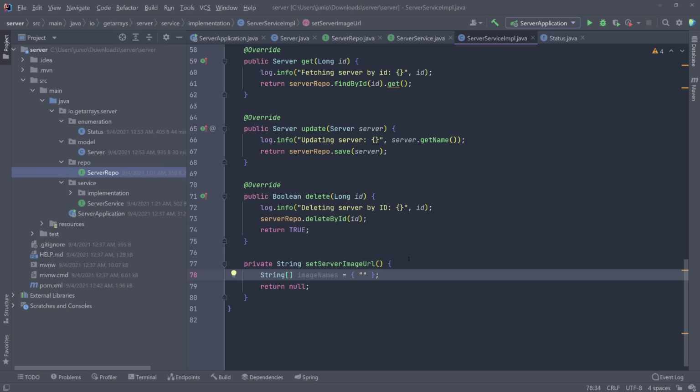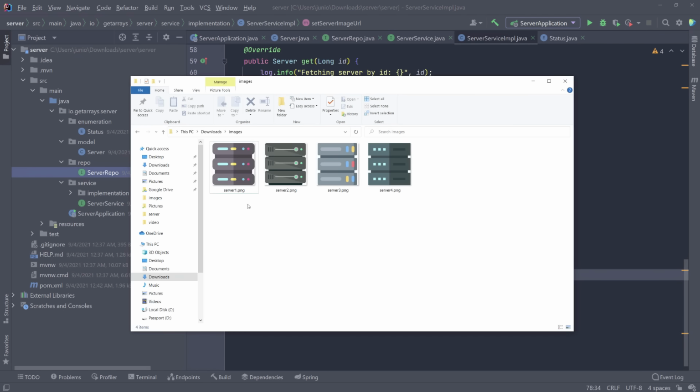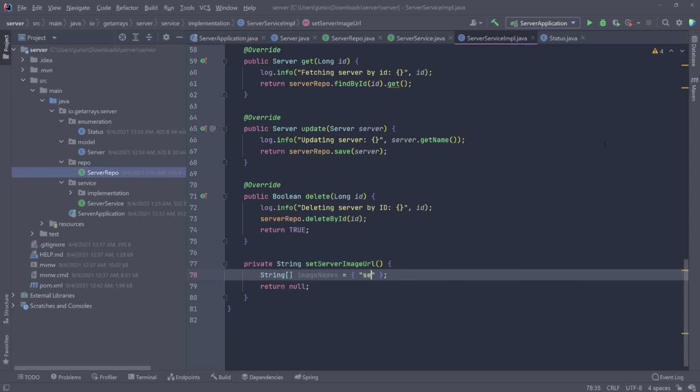Let's go back to this folder. And I have server1, server2, server3.png, and server4.png. So I'm going to do server1.png and just copy this and do it 4 times because I have 4 of them. And I'm going to change this to 4, change this to 3, and change this to 2. So server1, server2, server3, server4.